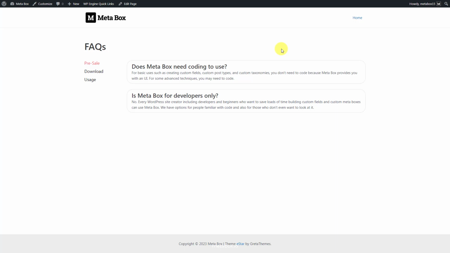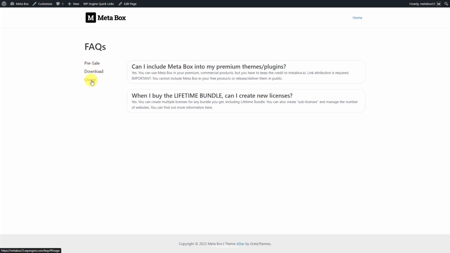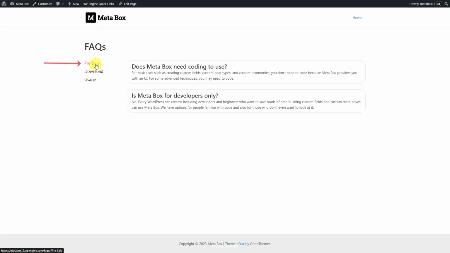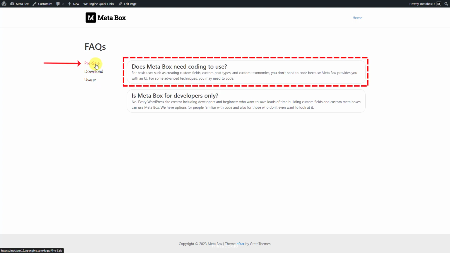Today, we'll see how to create a FAQ page using MetaBox with the help of MB Views. This is the page I'd like to create today. It contains questions and answers that are saved in the custom fields of MetaBox. They will be displayed in a style like this. The questions and answers will be classified and separated into tabs, as you can see. In each tab, each pair of questions and answers also will be grouped together.